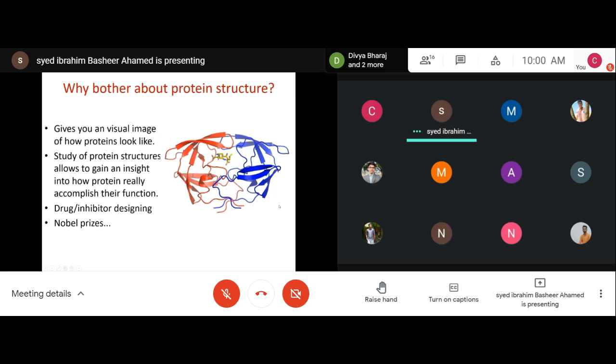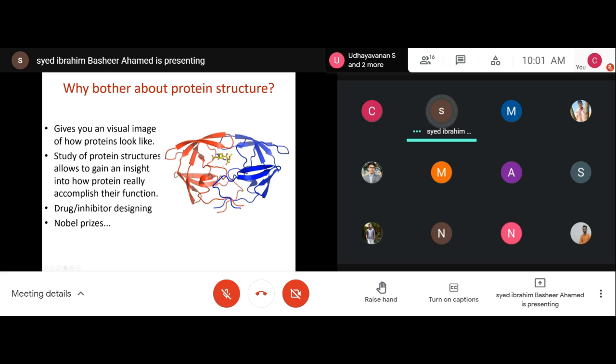You should learn this, right? So why do you want to worry about protein three-dimensional structure? As I told you already, it will help you to understand the binding pocket, the binding cavity of the protein. Okay, once you know the binding cavity, you can think of a molecule which can be introduced into the cavity so that it will arrest or inhibit the protein activity or enzymatic activity. Okay, so you can think of a drug molecule. If you allow the drug molecule into the cavity, it will block the active site, so the protein will not perform any function.